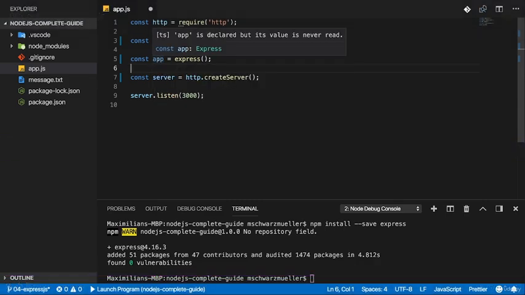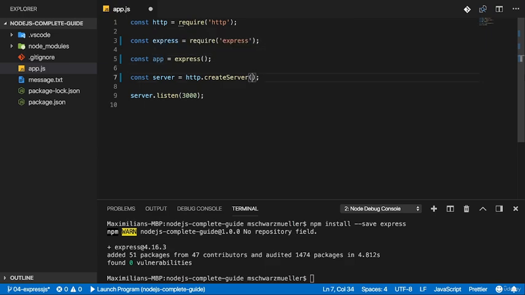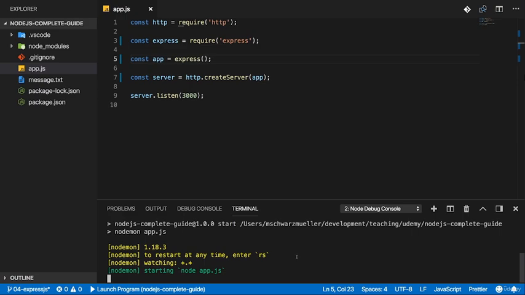Now, the app here actually also happens to be a valid request handler. So you can pass app here to createServer. And if you do that and you run npm start, you will actually have a running server, which of course will not handle any requests though, because we haven't defined any logic that should happen for incoming requests. App will basically not do anything at this point. Well, almost. It does one thing for you. And that is, it sets up a certain way of handling incoming requests that is a key characteristic of Express.js. And we'll have a look at that in the next lecture.